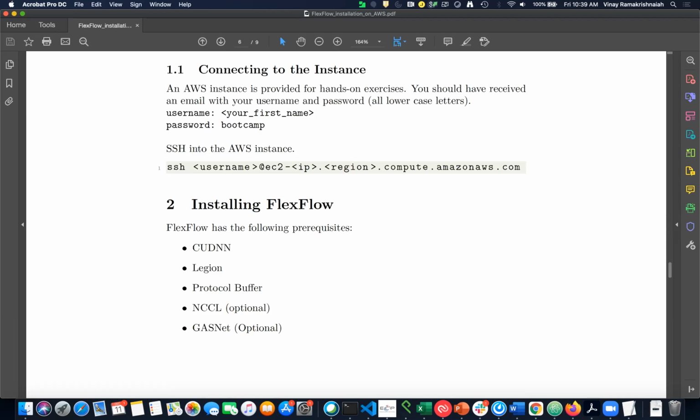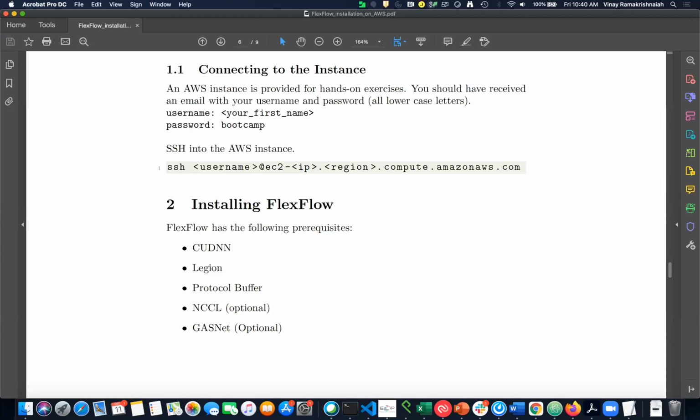It also uses Google's protocol buffers, a language- and platform-neutral mechanism for serializing data structures. Optionally, FlexFlow uses NCCL, the NVIDIA Collective Communications Library, which provides primitives for GPU and multi-node communication and networking. FlexFlow can also use GASNet, an independent middleware layer that provides high-performance communication primitives for things like memory access.